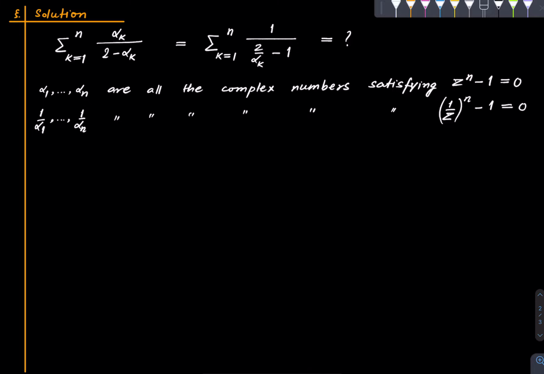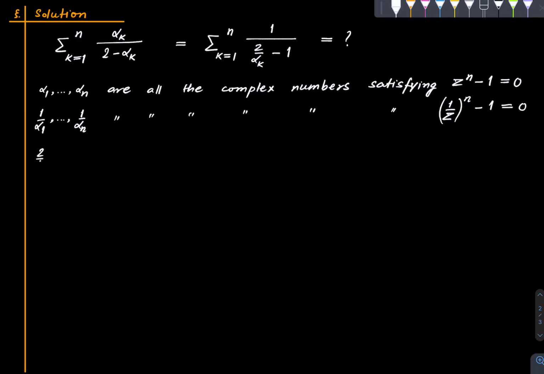All I'm saying is substitute 1 upon alpha k here. What you will get is alpha k to the n minus 1, and therefore that is equal to 0, just by virtue of the fact that alpha k is a solution to that equation. Just to make sure you understand this. Now this as such is not a polynomial equation, but you can make it in the polynomial form. Actually what you get is the same equation back. The reason is if alpha k is a root of unity, so is 1 upon alpha k. So these two statements are kind of the same statements, but now things start getting interesting.